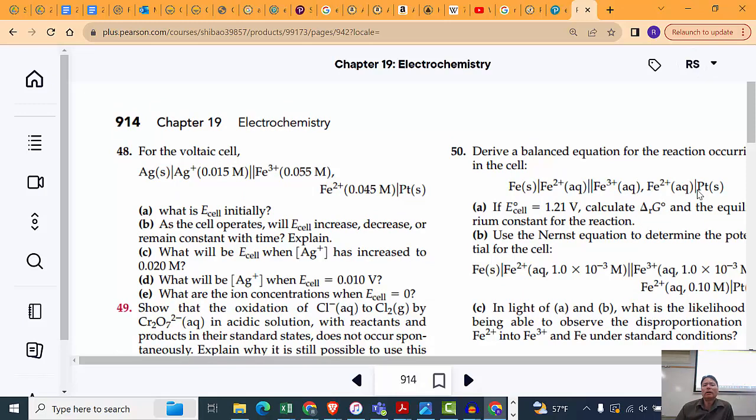Now, the weird thing is, when we do our predictions for redox, like we're going from stronger oxidizer to weaker oxidizer, we're assuming standard conditions. So when we predict a redox reaction using the chart, everything has to be under standard conditions. If they aren't under standard conditions, then our prediction might be wrong. So normally when we think of what's a stronger oxidizer, iron 3 or silver ions, you might go iron 3 is a stronger oxidizer. Well, that's under standard conditions. If you're under non-standard conditions, we could have it flipped.